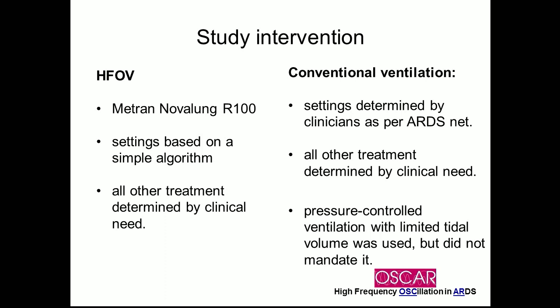We had what I would think is a simple algorithm, and we can go through that later on. And all of the treatments were the same. For the conventional arm, we recruited centers that said that they did ARDS net ventilation and that they would abide by a protocol in keeping with ARDS net ventilation. We did not have funding to give a research nurse to each unit to make sure that they were compliant with the protocol every time. The funding was predominantly to lend the oscillator to the units and to provide the training. And there was some amount of network money that went with it.